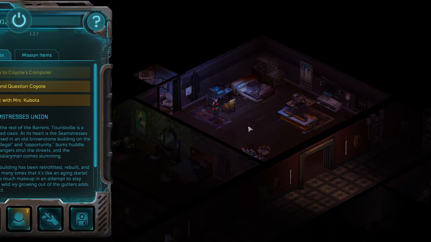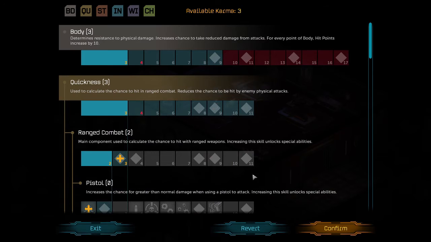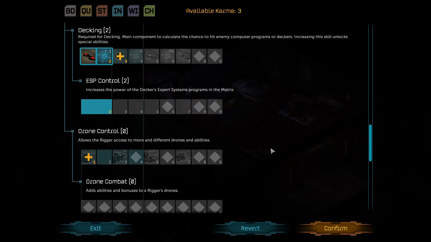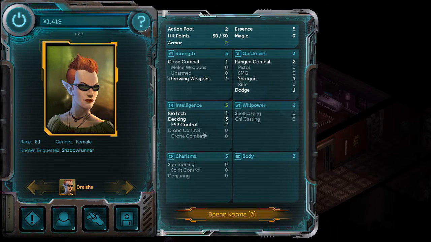Alright, so we've got a new objective, but before we do that, we are going to spend our karma. And I'm going to go ahead and spend it on decking, if possible. Which lets us get a new deck. But hopefully we'll also unlock some more options for us further down the road.